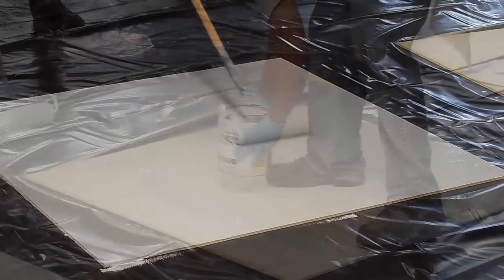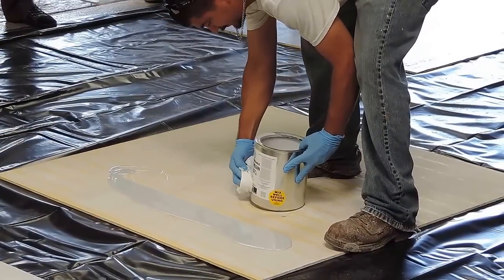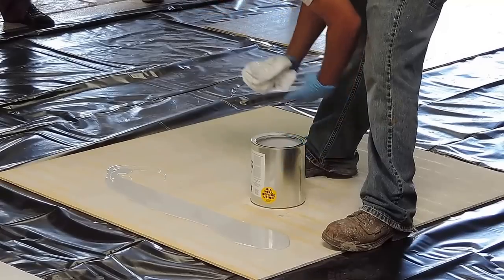What material is this? You know, everybody buys from different places. They buy from distributors. So it varies, right?